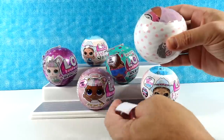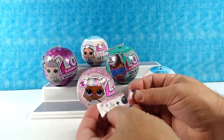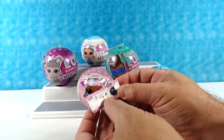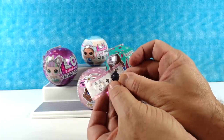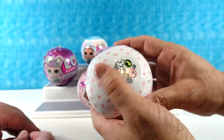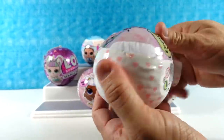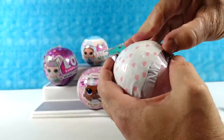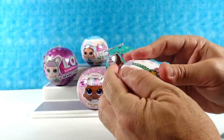All right, first off I have my clue, which is cut in half. We have a sparkly explosion — or a Glitter Bomb. Yeah, I think it's a Glitter Bomb. Next layer — this is just going to be the little checklist stickers. This plastic has become brittle with time; it's hard to open now.